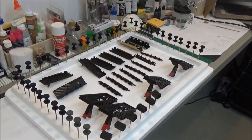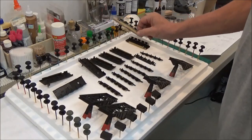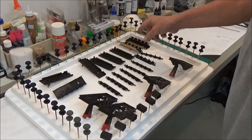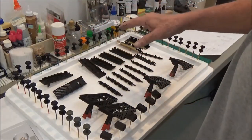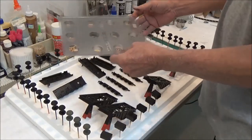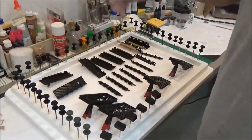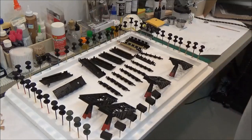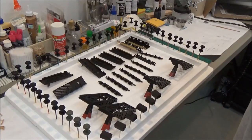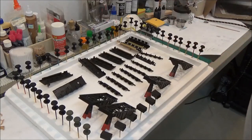There's everything primered to the point that I wanted to get to. Like these parts here — they're not primered up here yet because I've got to assemble them still. When I get them assembled, then I can start putting all the wheels on there. Once I get them assembled with the wheels, then I can go through a bunch of these little parts and the parts for the couplings that go on the front of a couple of those cars — I think four of them get the railroad coupling. So once I get these together with the wheels, everything will be primered. I'm going to let all this sit for about a day, maybe two, and then I'll come back and everything you see primered is going to get paint on it. So that'll be my next step.